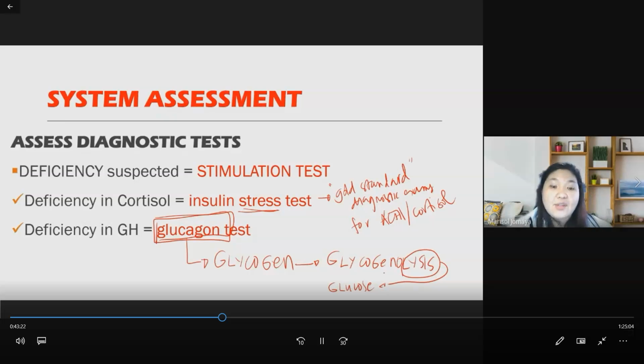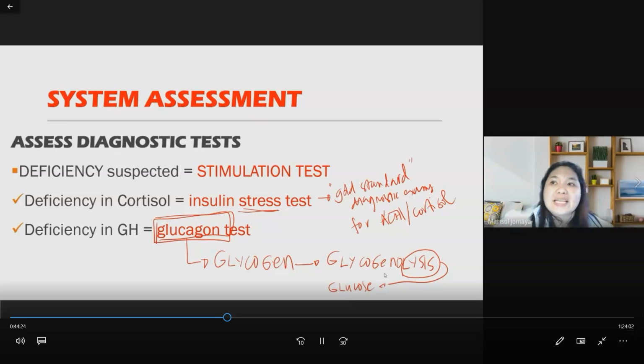Did you get it? Okay, so for example, if you're going to do a stimulation test of a patient who has deficiency in growth hormone, maingay siya. Okay, so if you are going to do a stimulation test, for a normal person, if you have low sugar level, immediately your glucagon will kick in. But since there is a problem with your endocrine system or endocrine gland, walang glucose na makakreate dyan kasi kulang ka nga ng growth hormone. So, you give that stimulation test so that kapag merong glucagon test, lalabas yung glycogen, mangyayari din yung glycogenolysis, and there is going to be your glucose. Mag-i-increase siya. Okay? But that is because of that test and not because of the client's innate and natural release of your glucagon.